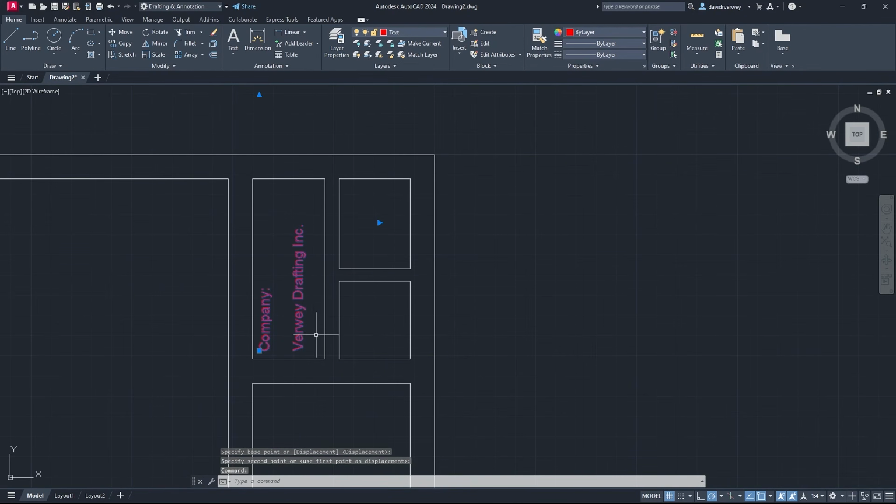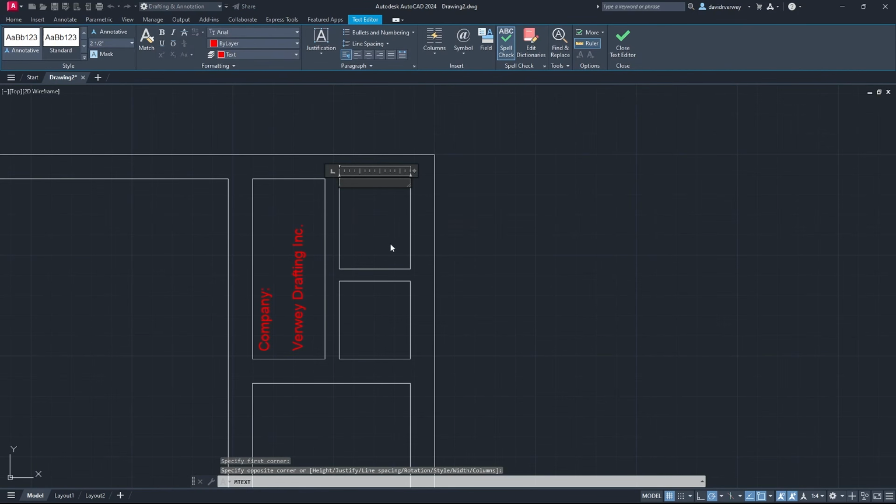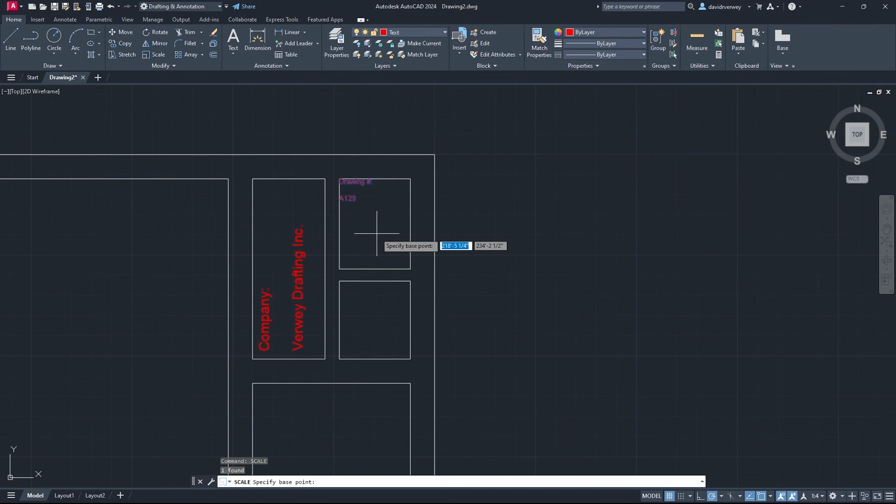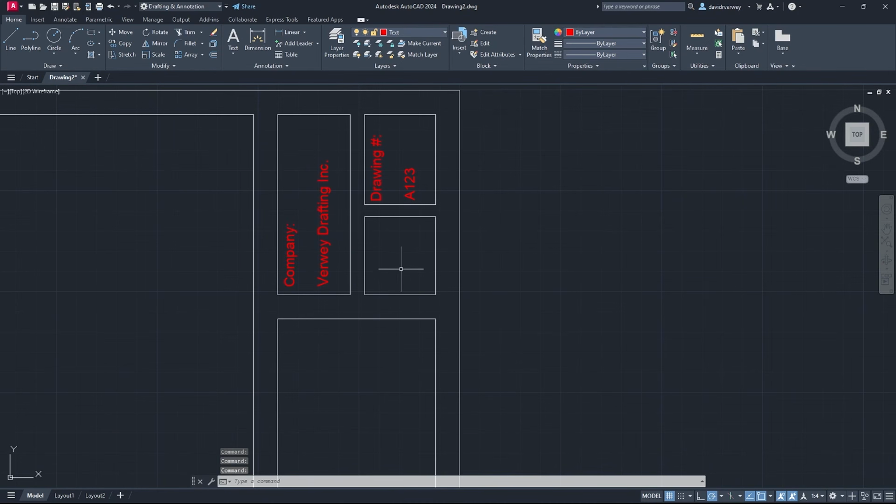And then we have to remember what we scaled that by. So we scaled it by 2 inches. So that's what we're going to remember. Then we're going to come in this corner. We're going to do drawing number. We're going to call it A23, or A123. Scale. Now you could scale all these at once, but I don't want to, just because this way you guys know what's going on. We're going to rotate. Now we're going to move this up, put it in. And then you kind of get the picture.